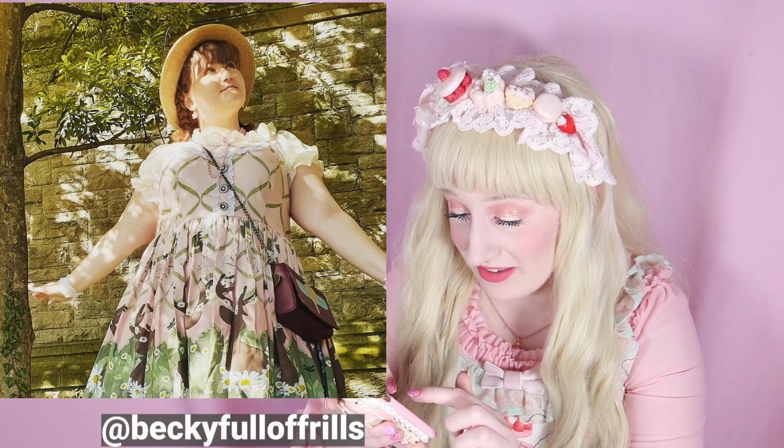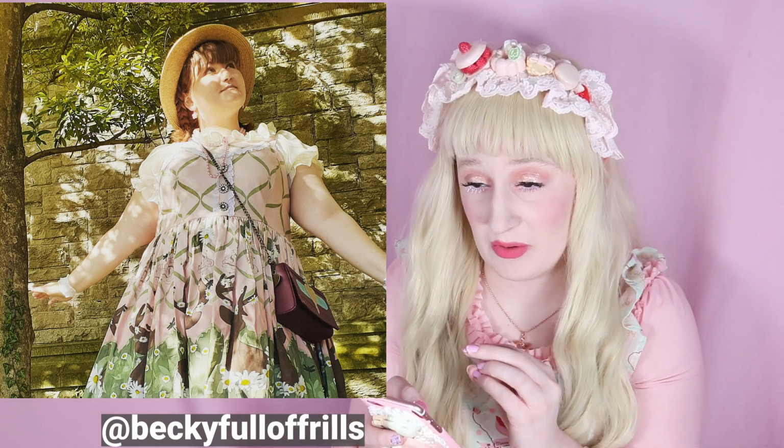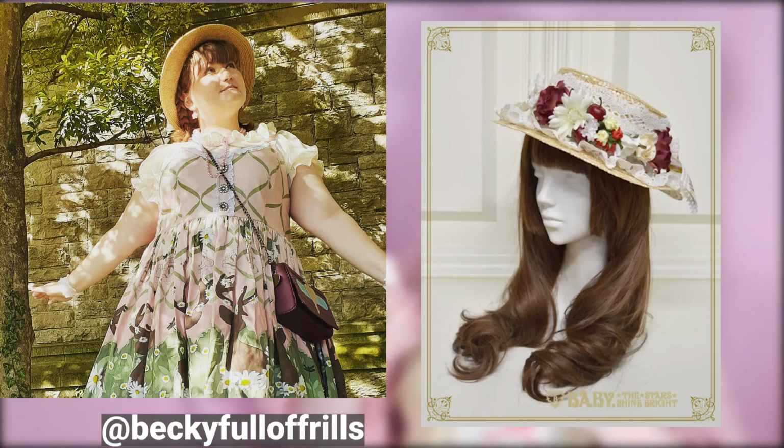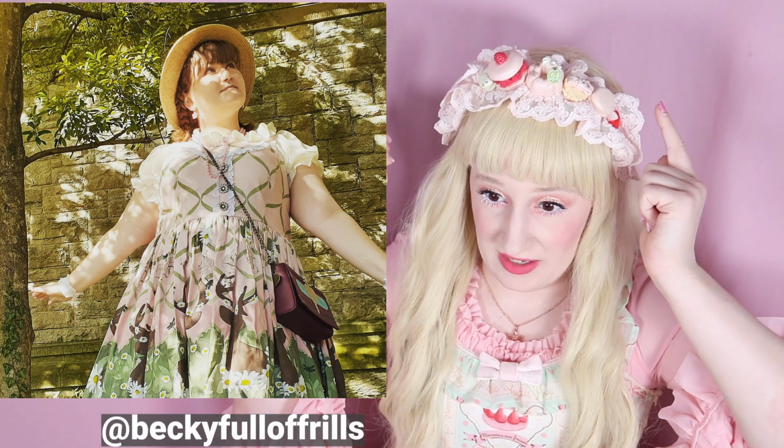Really cool with this. I also just love the daisies in this print, and I think incorporating them into your coordinate would be really cool, and I would love to see those little pops of yellow. I think that you could maybe, if you are able to get another wicker hat, I think it'd be cool to just really decorate it. I'm thinking of the Baby the Stars Shine Bright wicker hats that have like lace at the edge of them, and I think that'd be cool if you could do something like that and put daisies like on it or in the brim.